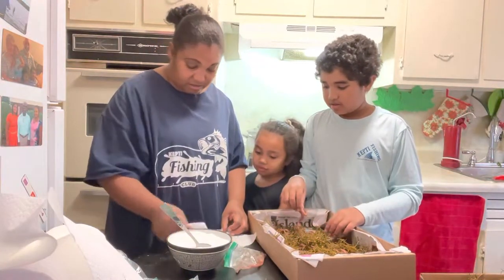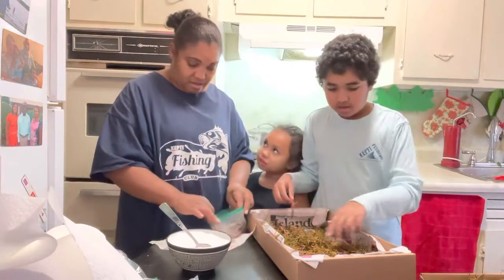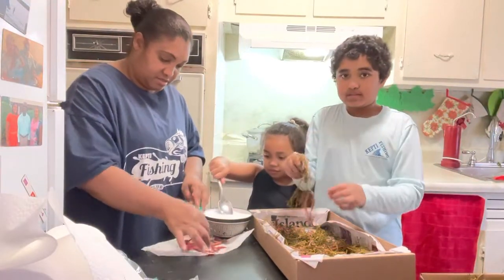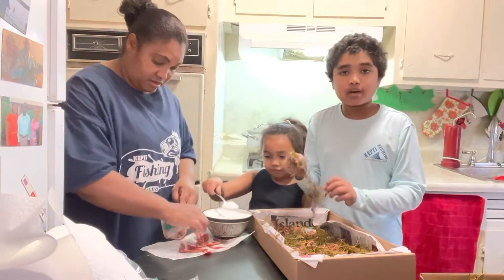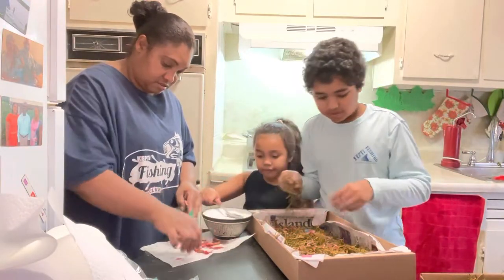I'm gonna take out all the seaweed. You want to pat them out, but be careful, or else these bloodworms will bleed. Always got to be careful.